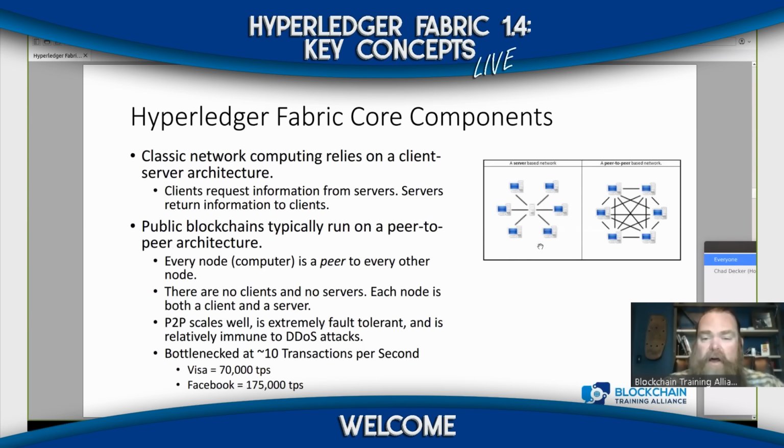And this is largely the model that we use on the internet today. This model has certainly served us well, but there are some potential shortcomings to this model. The first is, if you look at an architecture like this, it's pretty easy to see that there's a single point of failure. If I can attack that server, if I can remove that server, if I can take that server down, if I can compromise that server, well, then I've really compromised the rest of the network.